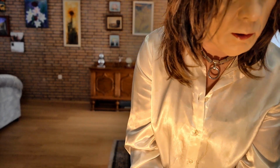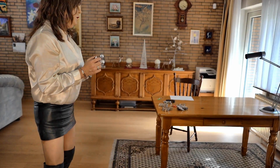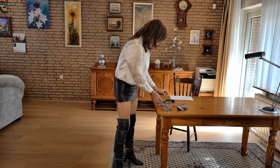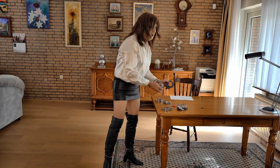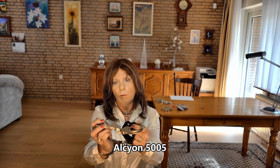This is also not the right key. Perhaps you will believe me just like that. You have to turn one way and the other way to unlock and to open the handcuff, just as the other ones. Also new in the collection are these two, also new. These are also made by Halcyon.